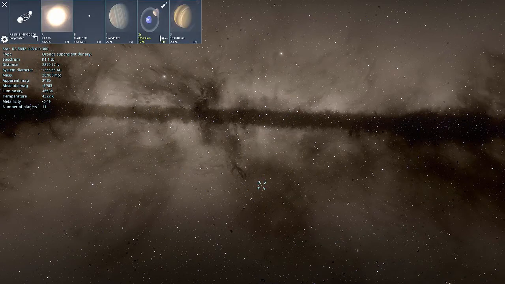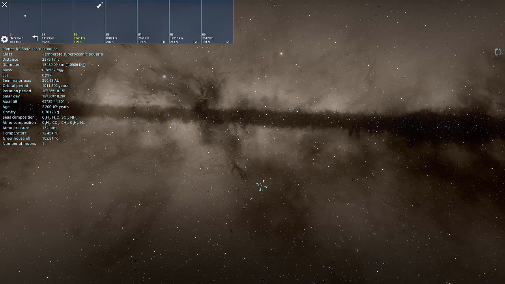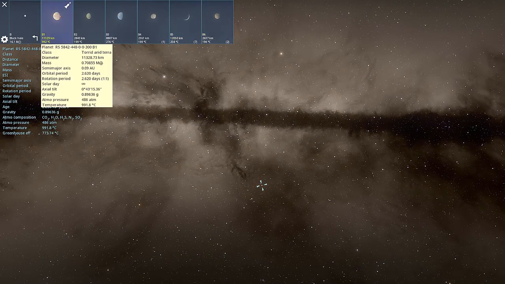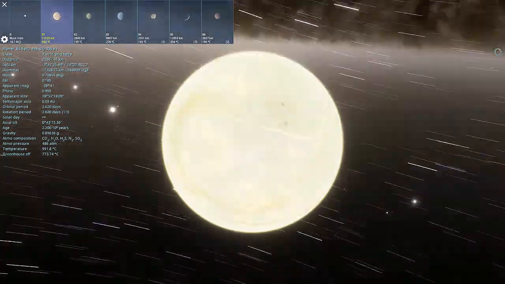Here's a K-type. Oh my. A temperate super aquaria and a black hole. Wait, the black hole's planets? Yo. That's interesting. Let's go to the planet close to the black hole first. And then we'll check out that super aquaria.